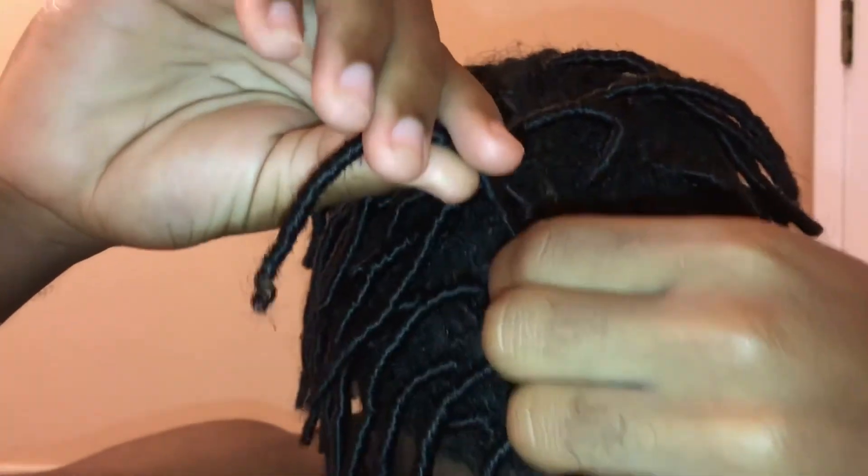My hair probably needs a wash. As with everyone after having your hair done for a little while — no matter how clean you think it is — sweat and dust from the air are going to make it dirty. It just is what it is. I'm not going to wash it yet though; I'll wait until I go get it retwisted, because if I wash it myself I'm pretty sure the coils will unravel.